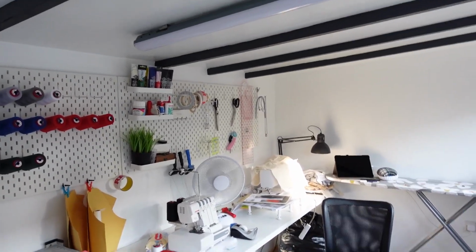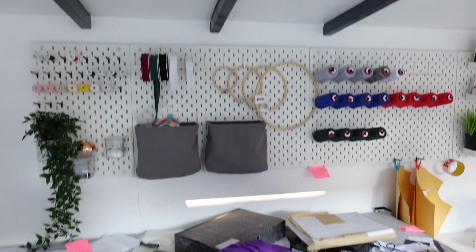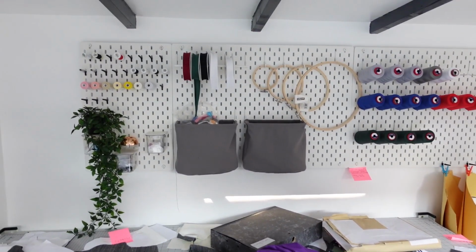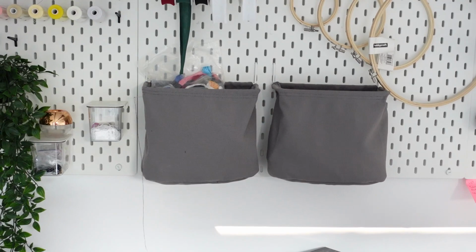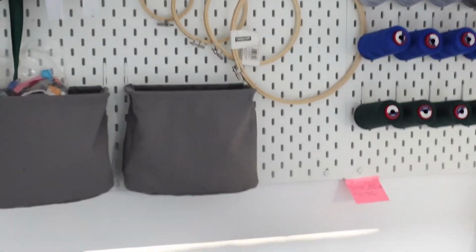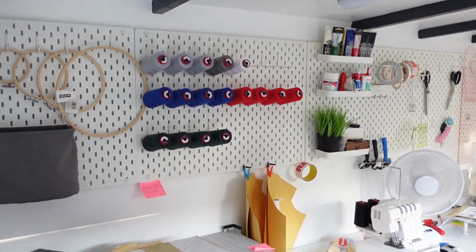But it doesn't really make sense to have them over there, because my cutting table's here, and this is where I cut and make patterns. So I'm thinking of just simply moving these containers here. There are just bias bindings up there and tapes, and then in there are basically all zips, some embroidery hoops and things. So I'm thinking of just moving them and putting all of my pattern cutting things there, keeping my threads there, my overlocking threads.